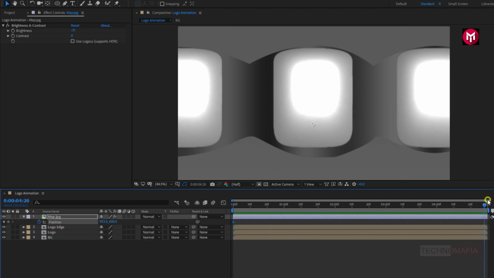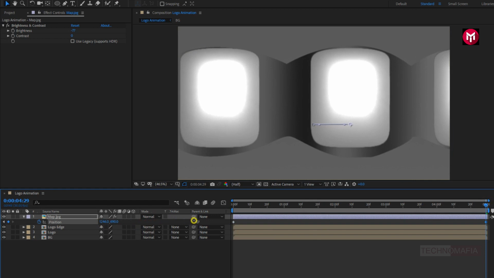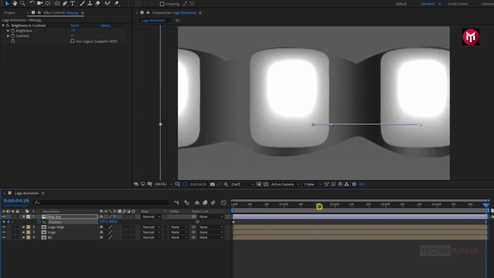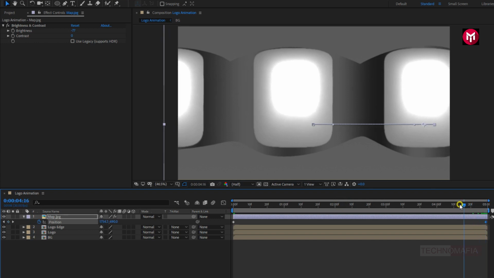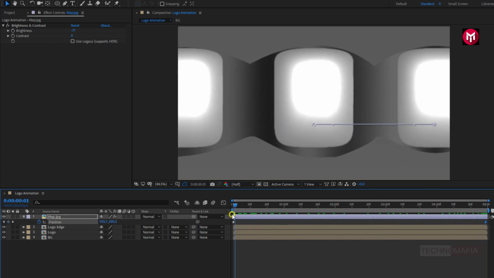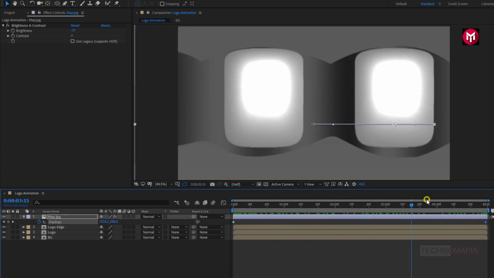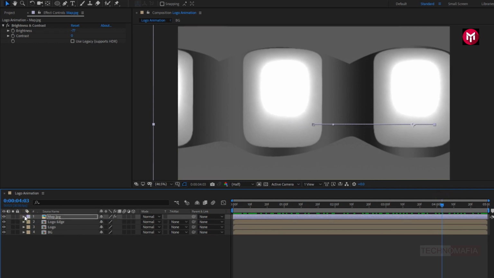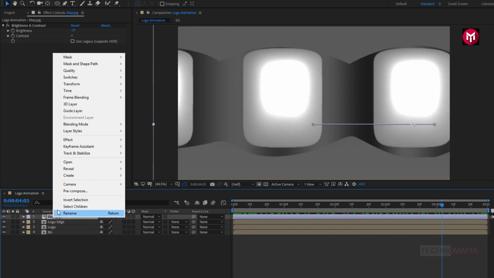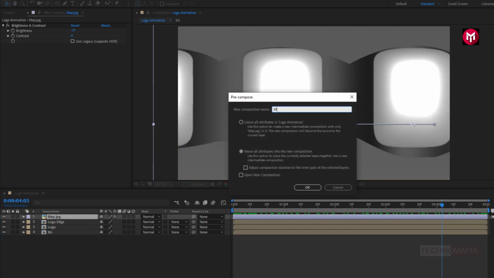Now at end of the timeline, change position value for x-axis as shown. Now you can see the preview. Perfect. Now let's pre-compose it. Name it as map.